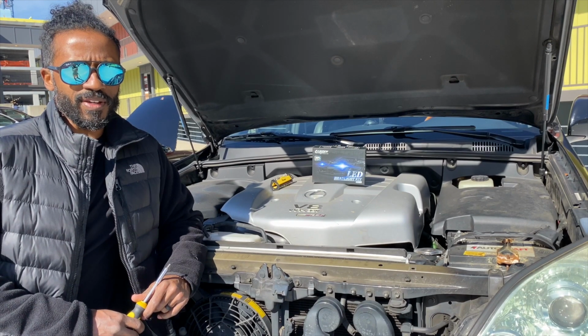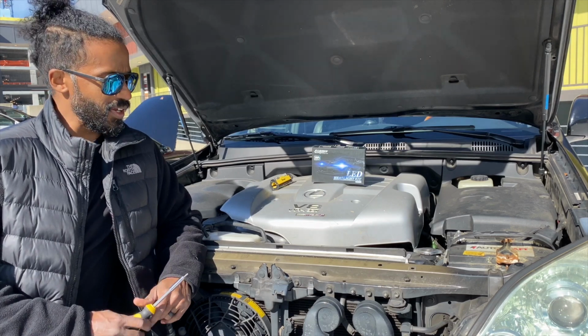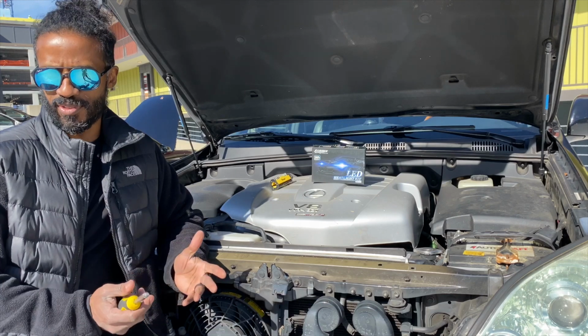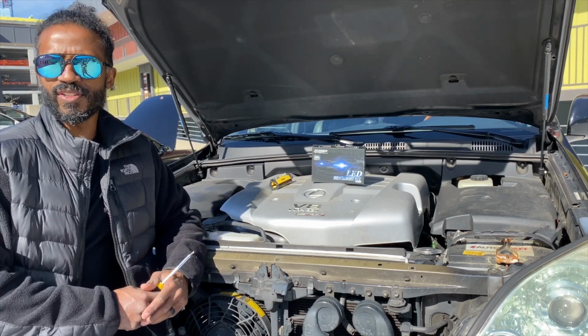All right, one step further in our plug and pray headlight conversion on our 2000 and something GX470.